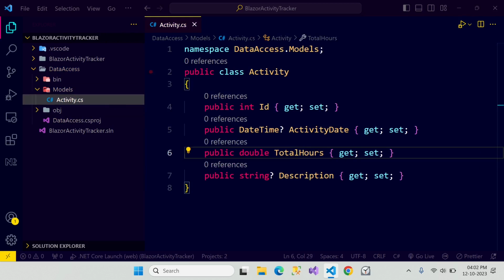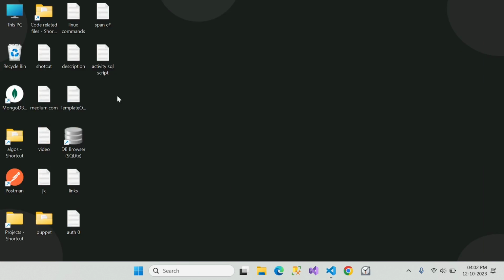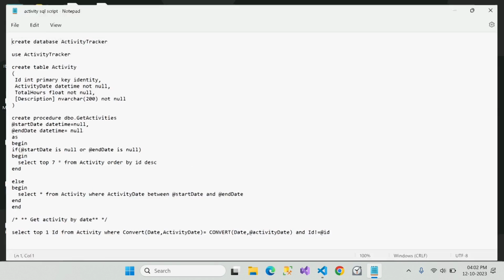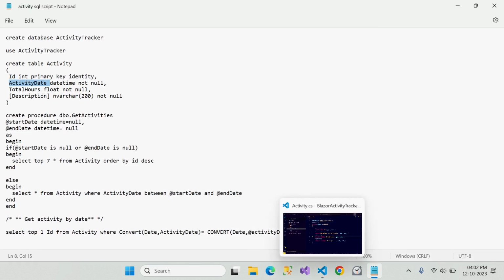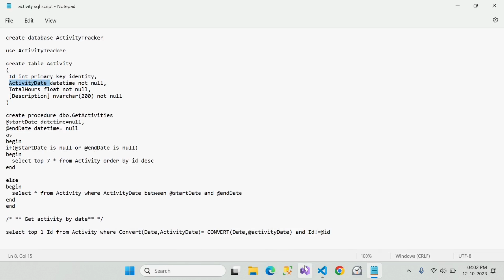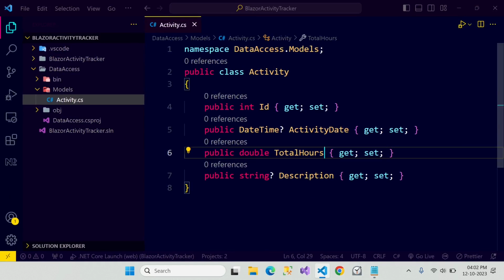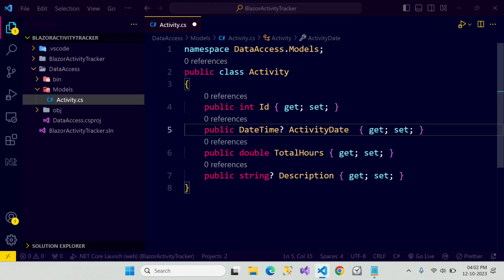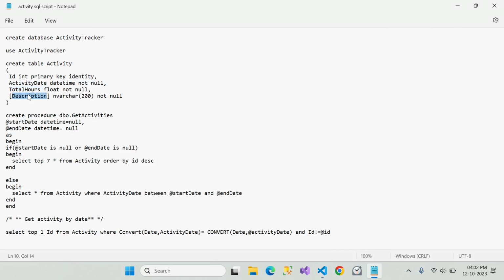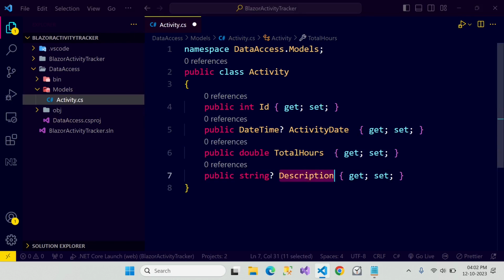I hope these fields are right. Here we have this activity tracker script. We can see Id, ActivityDate. Let's copy these names: ActivityDate, TotalHours, and Description.